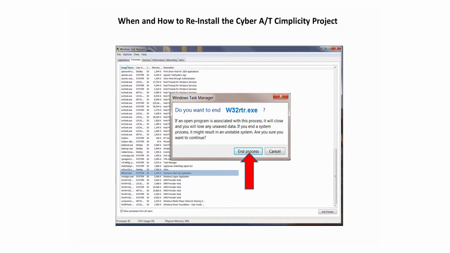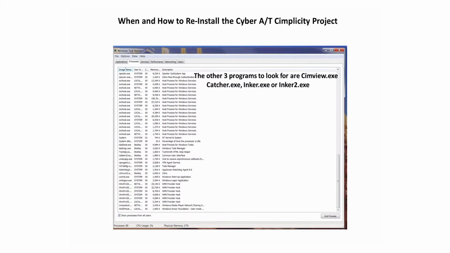Just click End Process. Next, look for SimView.exe. You may see other sim views in the list, like SimViewWorld.exe or other sims. Ignore them. Just click on SimView.exe to end the process.